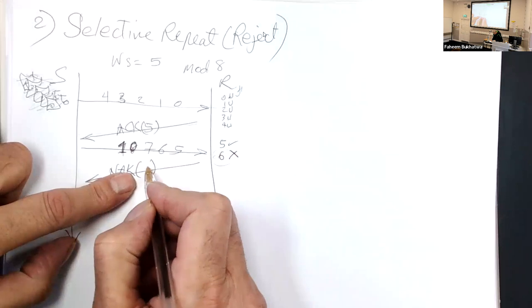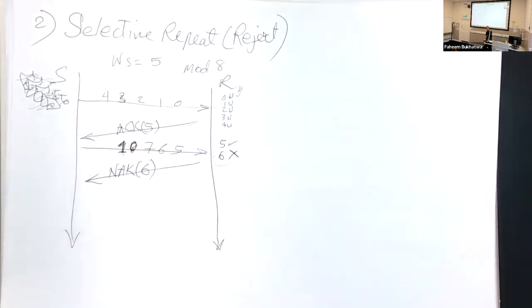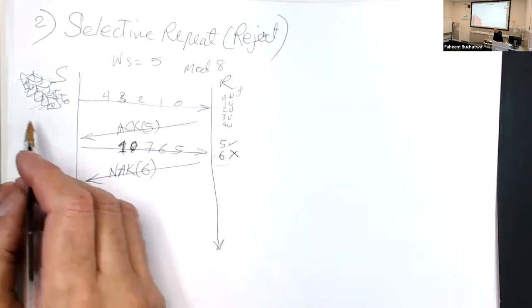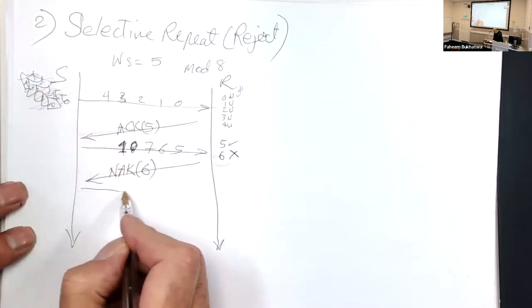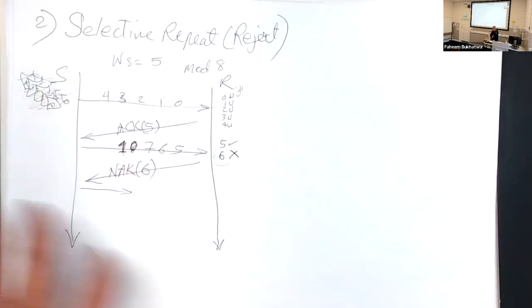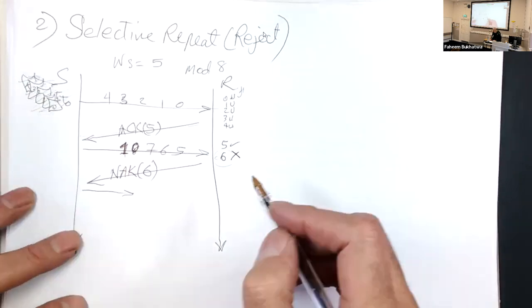So we have a problem with frame 6, we send a NAK 6, negative acknowledgement 6. That means we're telling you, Mr. Sender, we're having a problem with this frame. Please only send me this frame. So we only reject this frame. We don't reject number 7, the one after it, if there's nothing wrong with it. And you, sender, please send me another copy of number 6. So the sender gets this and starts sending the copy, but it's on the way. We know number 6 is coming up.